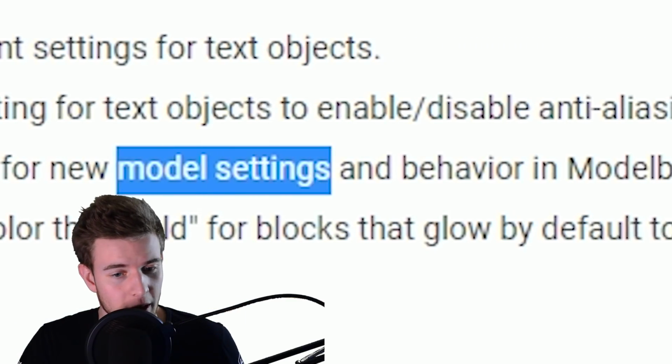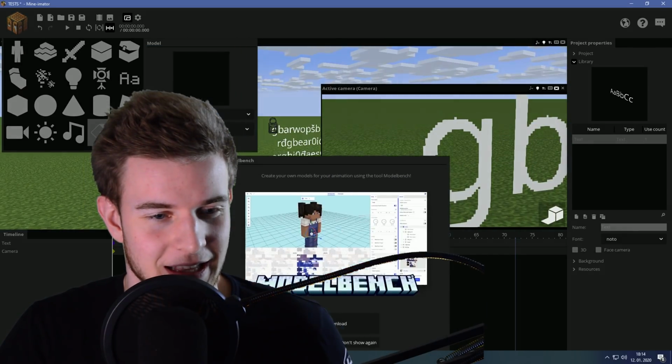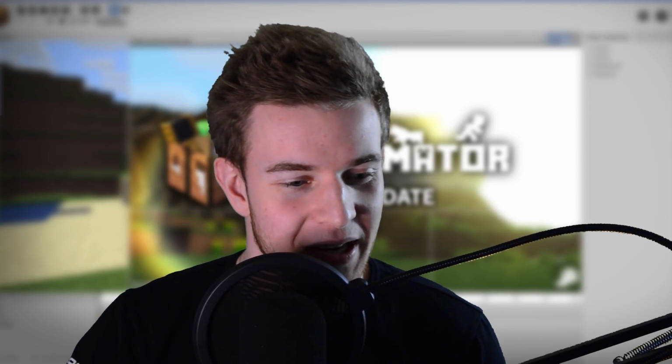Edit support for new model settings and behavior in Modelbench 1.0.0. I'm pretty sure that's this thing. That's it. It's pretty much compatibility with Modelbench. They're basically going to act together as one big software. Not actually, but you know what I mean. And now look at this.